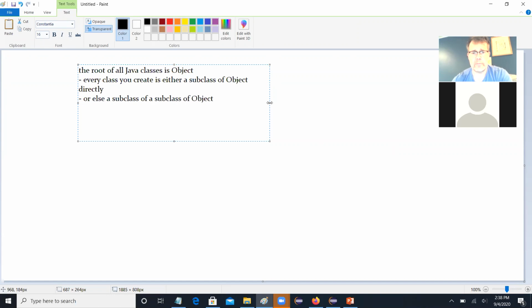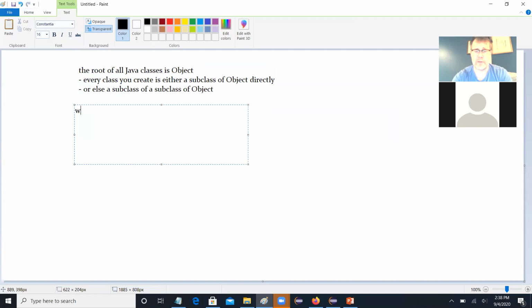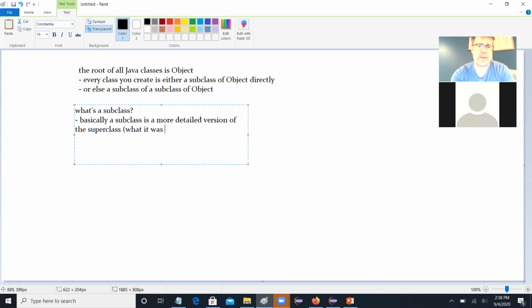Now you may all be thinking, okay, that's nice, but what's a subclass? Fair enough. A subclass is a more detailed version of the superclass, what it was based on.